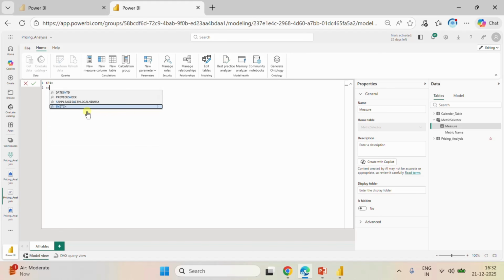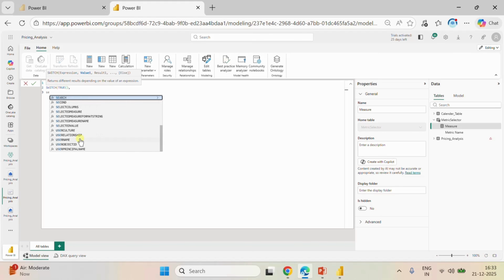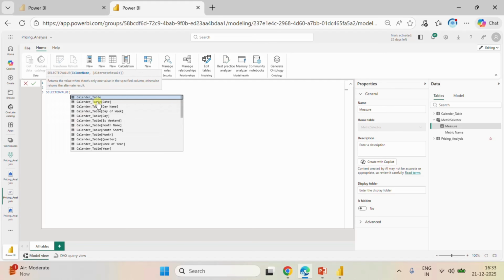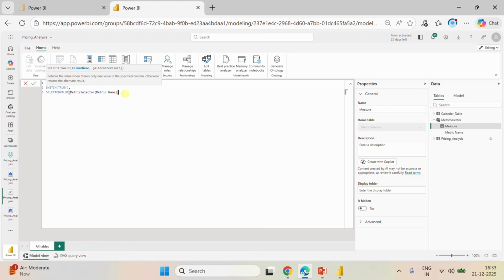Here we are going to use SWITCH and SELECTEDVALUE. Matrix selector is equal to revenue, then sum of revenue.